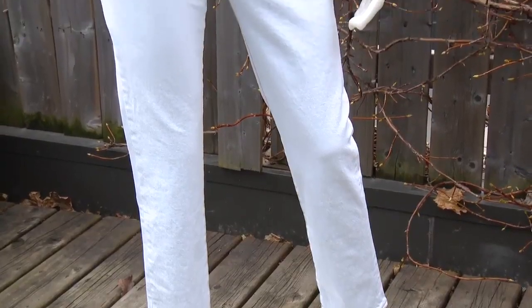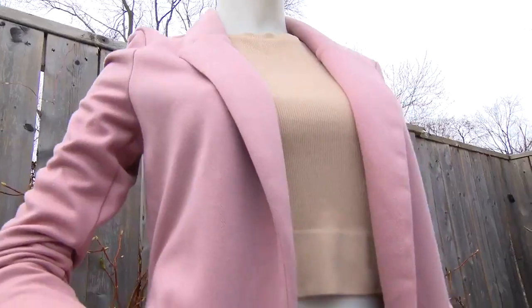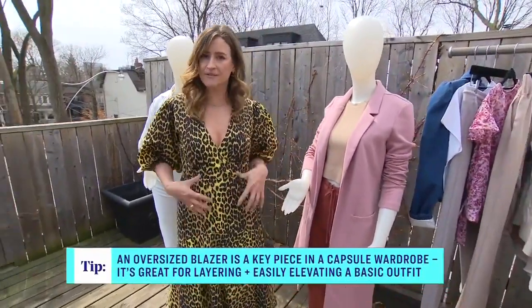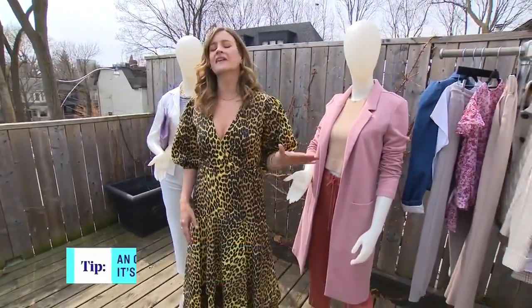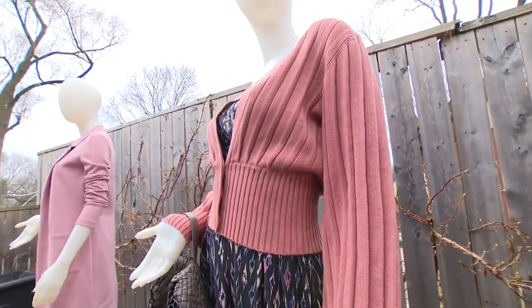Great denim is always good — one amazing pair of jeans you can dress up or dress down. And then a great trouser or jogger, always really good, because you're going to get a lot of wear out of those same kinds of mixes and matches. And then a slip dress. All of these are super universally flattering for all different shapes. Can you walk us through some of those incredible outfits you've chosen for your capsule wardrobe?